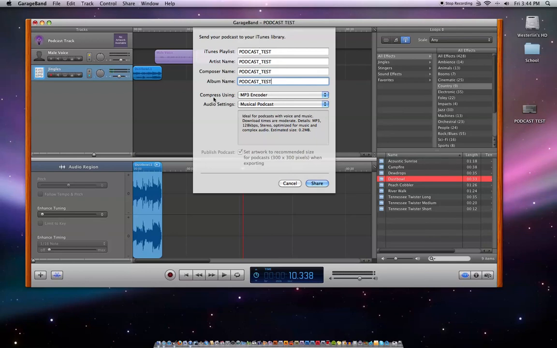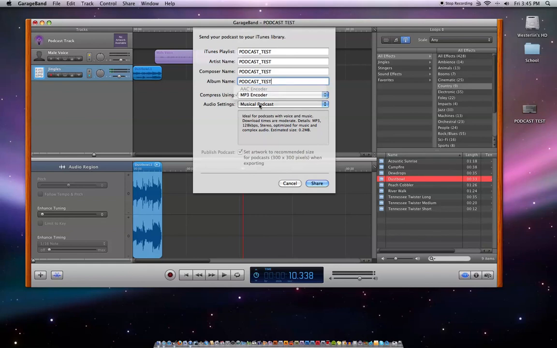So, compression type, I always use MP3 encoder. You can use AAC, but I would recommend MP3. Okay, now the audio settings. I like to use either spoken podcast or musical podcast. Mono podcast is going to be your lowest quality, while your highest quality is, of course, going to be the high quality. It'll tell you the estimated size down here at the bottom, which is 0.2 megabytes.